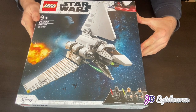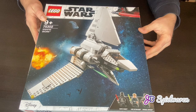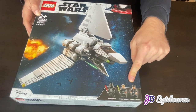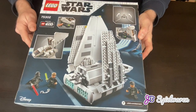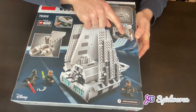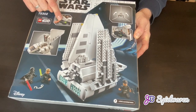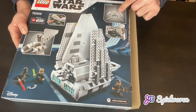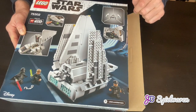Before we start with the actual speed build and the review, let's take a closer look at the box and what's inside. You can see the Imperial Shuttle here with the 3 minifigures included on the box front, and on the back there is the Imperial Shuttle again with the opened back and the open cockpit. Of course we do have stud shooters on the left and the right, to defend during flight mode, and you can see the flight position here on the top of the box.